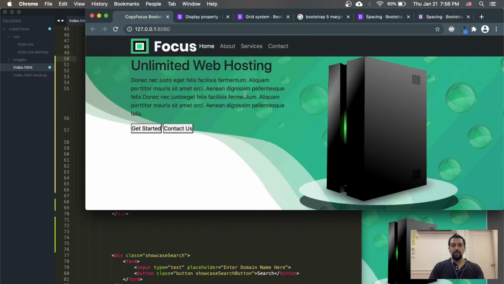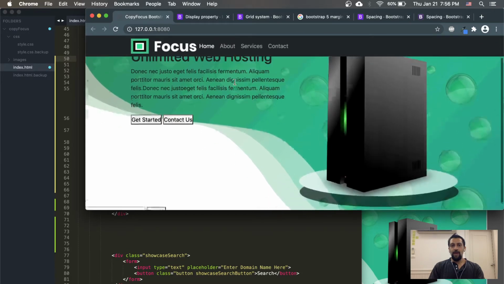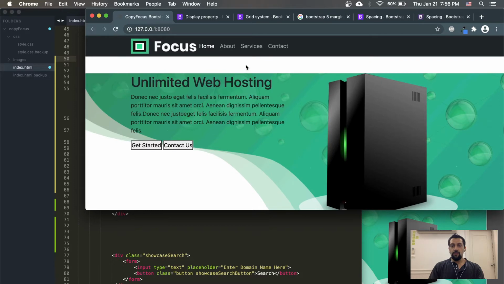And when I go back to here, I now have a margin up top. But wait a minute, I put margin in here. Margin is going to take it from the top and push everything outside of the container down. So really, I don't want margin, I really want padding.